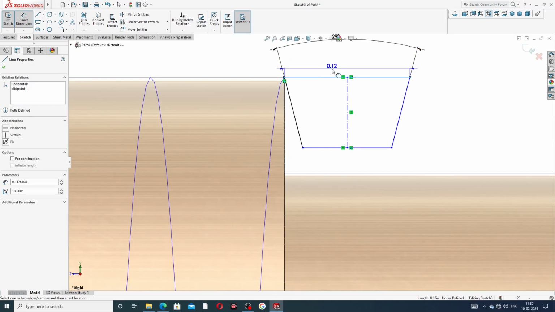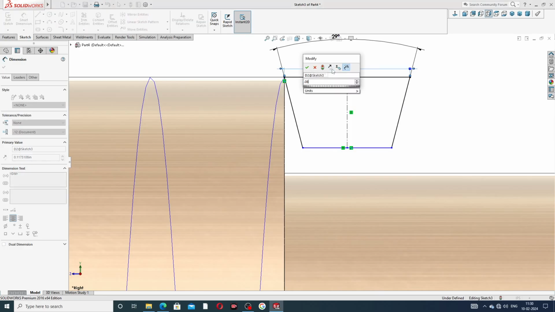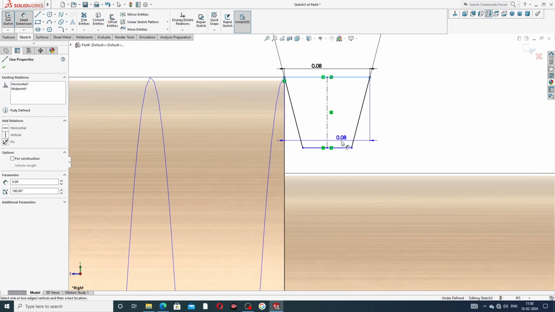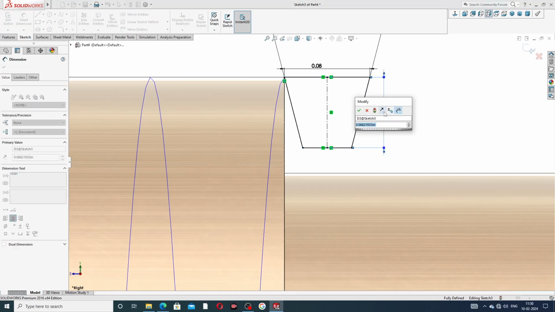This profile length is 0.08 and the height is 0.06 inch.